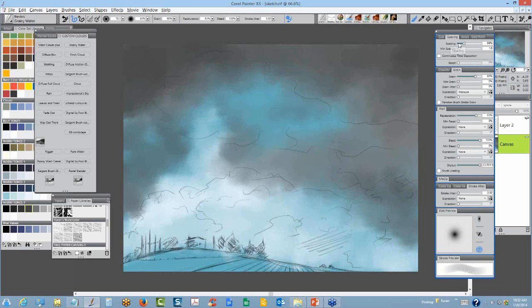So if I took the spacing down on this brush, look, I get more of a solid line now. So it actually is a great brush to begin developing a cloud brush from. Let me sample a color here and just say we want to use it to create the top of a thunderhead or something like that.